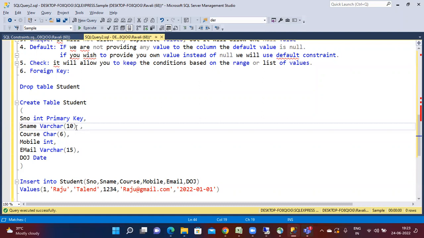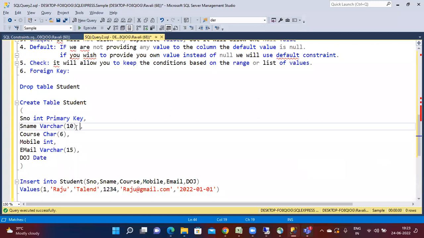Then what would be the best constraint we can use here? Not default. See, default is used when you are not providing any value to the column and you want to keep some default value in such scenarios.